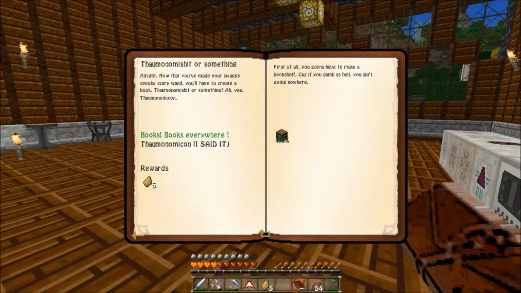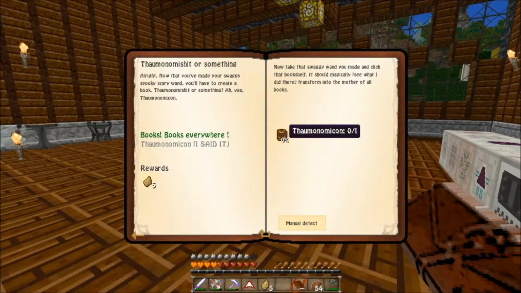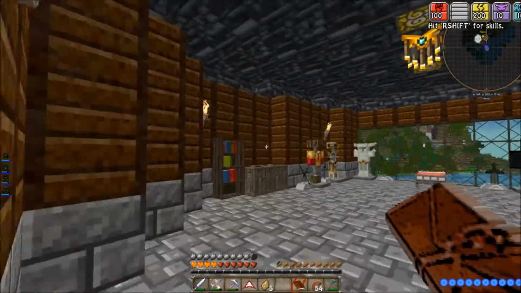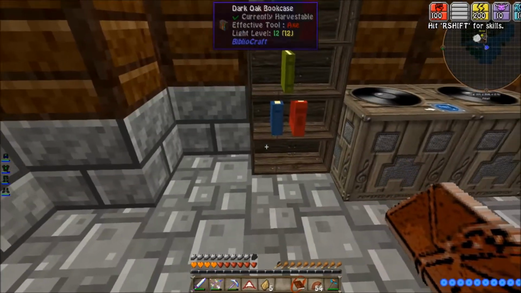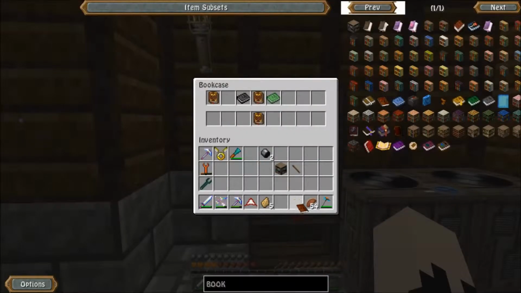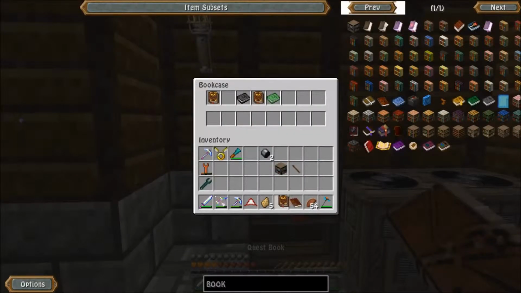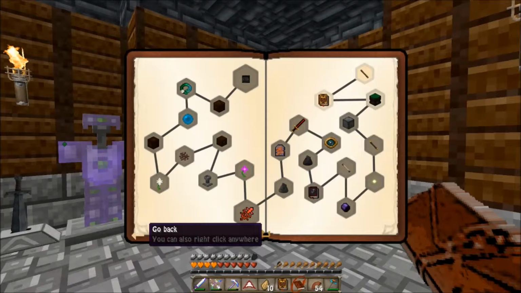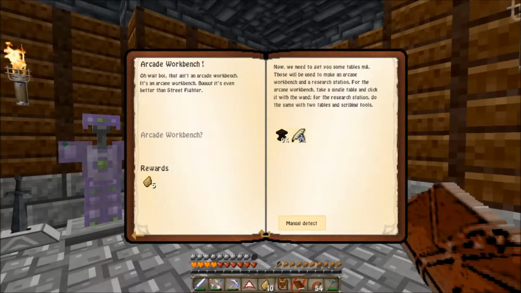And boom. Bookshelf. Thermomicon. I already have a Thermomicon, one of the many things I found while looking for other stuff out in the world. Which shelf are you on? Not that one. No, I need that back. I've got three of them. Boom. Got it. Claim. Alrighty. Maybe I should read some of this stuff to you, but not right now. You don't want to hear me read.